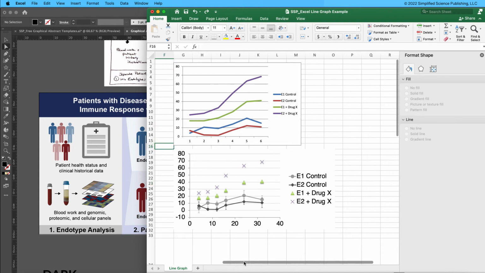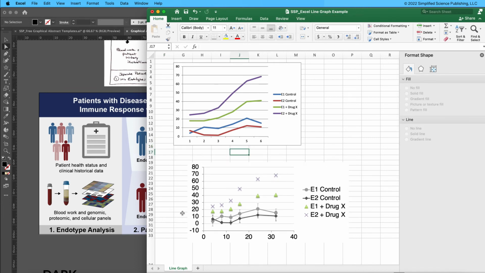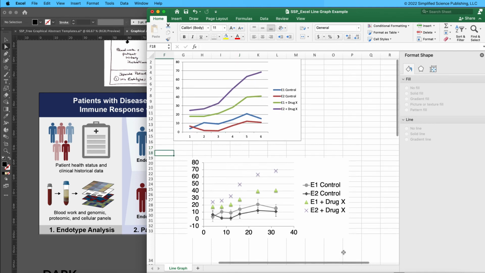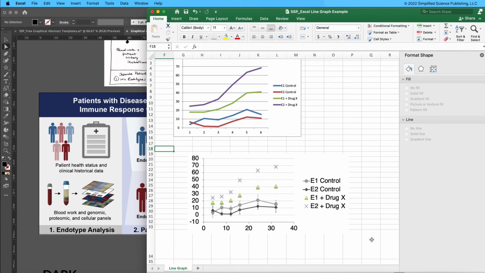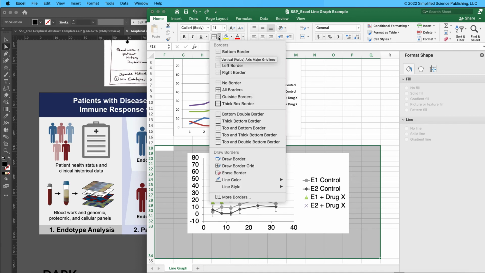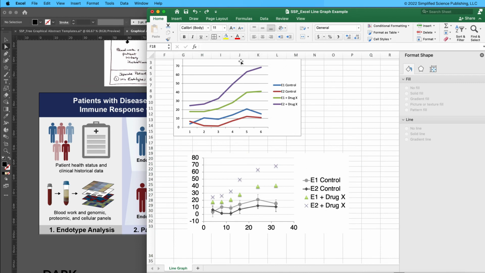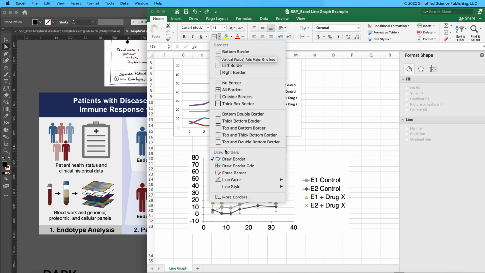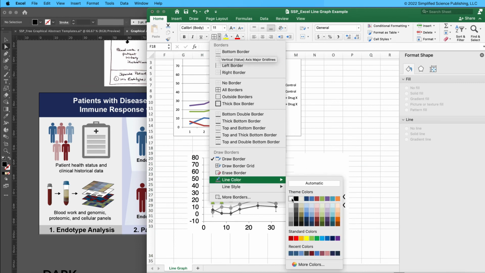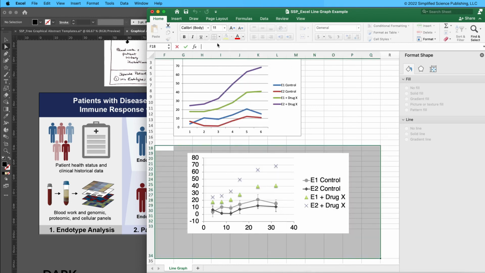In order to change this, if I want to add text labels above and to the side and have it formatted where everything around this graph is white, what you can do is highlight the cells surrounding the graph you're formatting, go to Borders, Line Style, make sure that a style is selected, and make sure that the line color is changed to white, and click on the function box to get out.